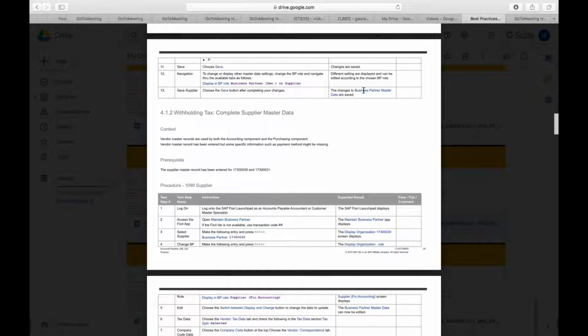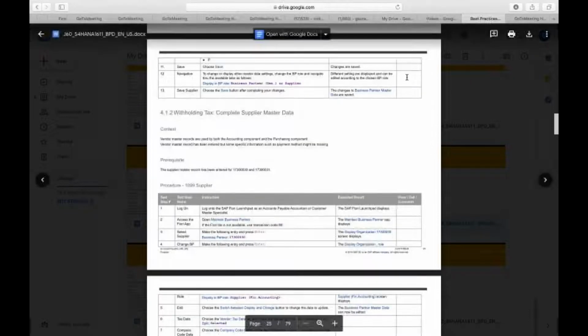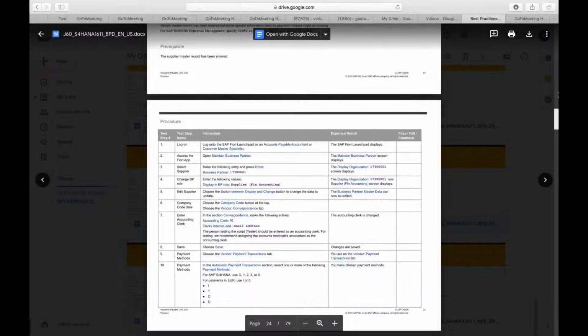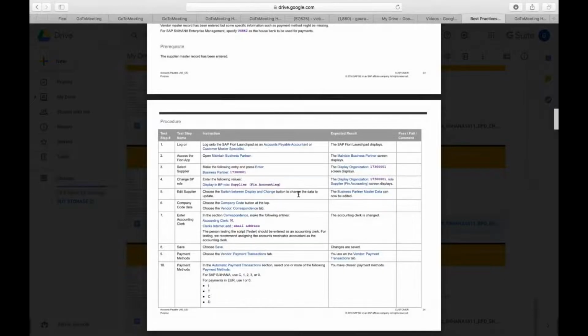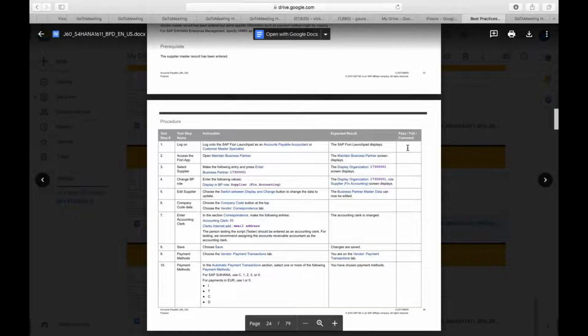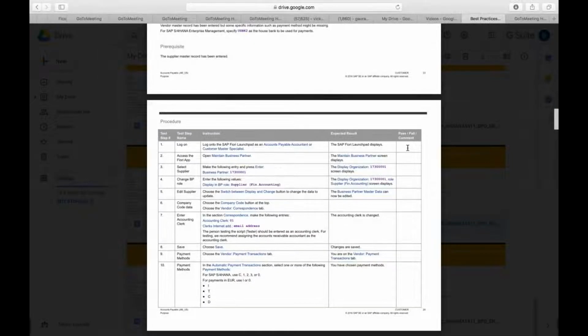Not only will this test script help you in the initial fit gap analysis workshop. Yesterday I told you this is a very good template for creation of user manuals. It is also a very good template for the test script. This is already the test script. You don't need to make any change, right? So the user will go through it during UAT. He will try to carry out this process and write his comments here, whether it is fitting. If it fits the requirement, you will write pass. If there is anything wrong, you will write fail. And you can also comment if you want to note anything else.